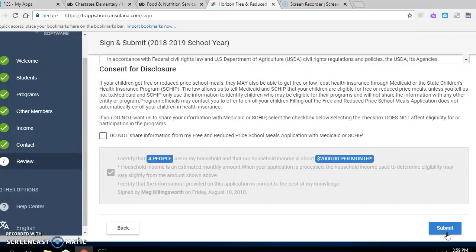It'll come up with a confirmation page with a long number that you can check. But several people said that they got an email, so you might want to make sure you put your correct email in there, because they got an email within a day or two saying whether they qualified or not. Miss Deb has that information as well in the cafeteria. She's the only one that has access to that information, but if you ever had any questions, you could always call Miss Deb. That's Deb Mason in the cafeteria.